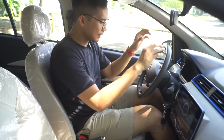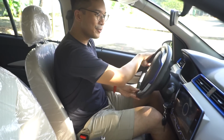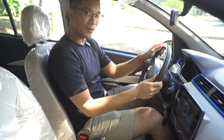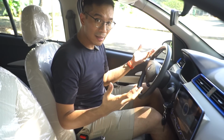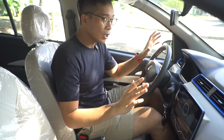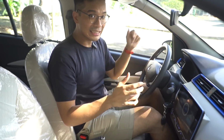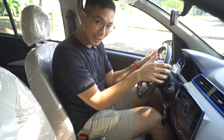More on the interior spaces. Here's your steering wheel, pretty light, pretty small, pretty easy to use. And of course, I like how accessible the horn is. Now with an electric vehicle, you can be driving quiet, right? Driving quiet, that's a normal thing. So how can people hear you? That's the benefit of having a pretty loud horn. And the loud horn is accessible with the touch of a hand.